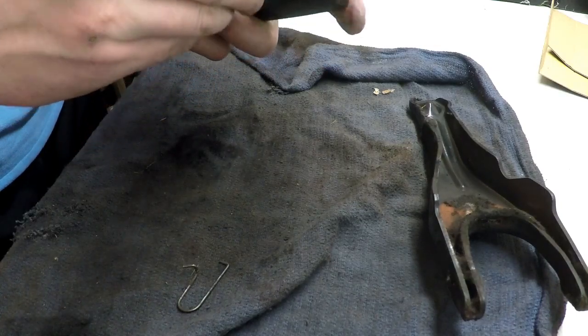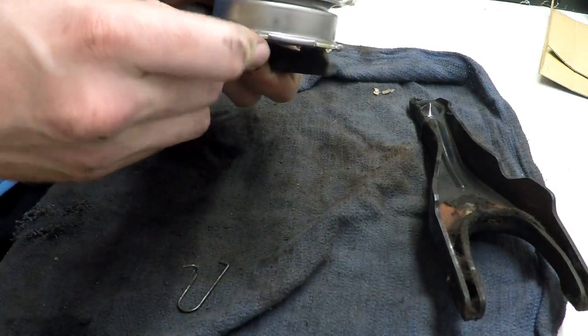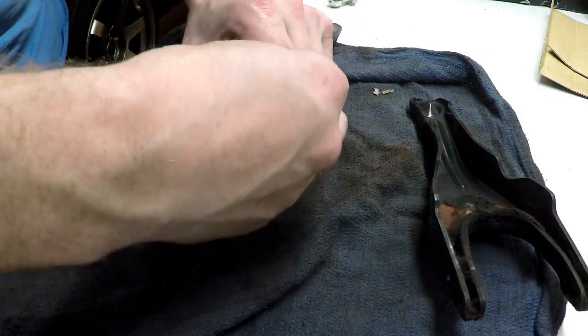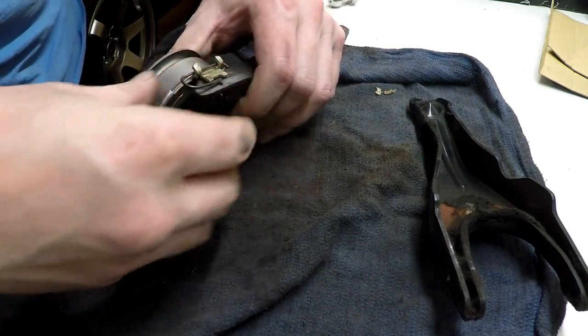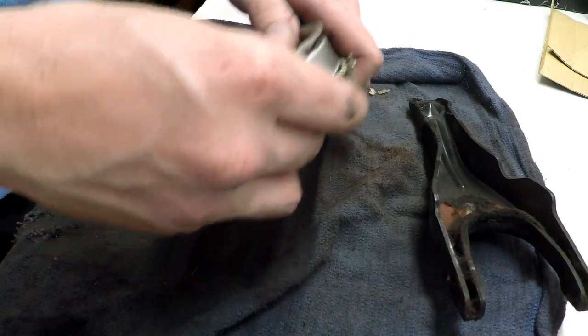Why on earth? It doesn't go down that far, does it? Maybe it does. This doesn't look right. It doesn't look right at all to me, but maybe it is.